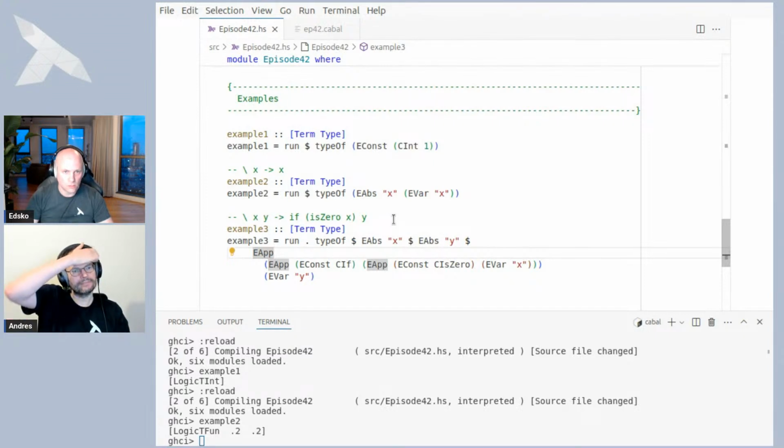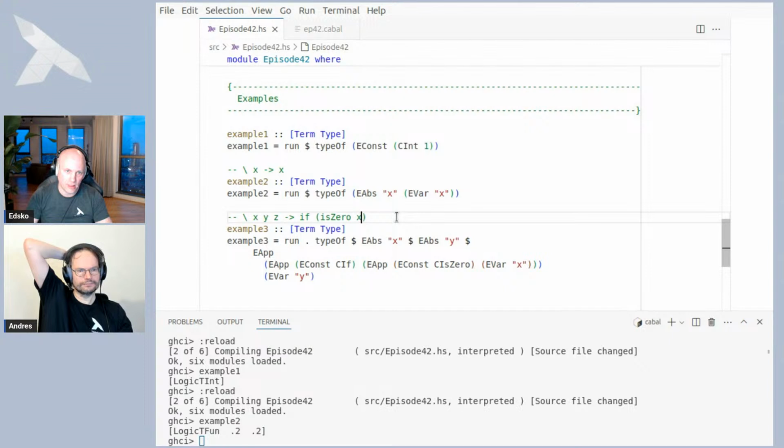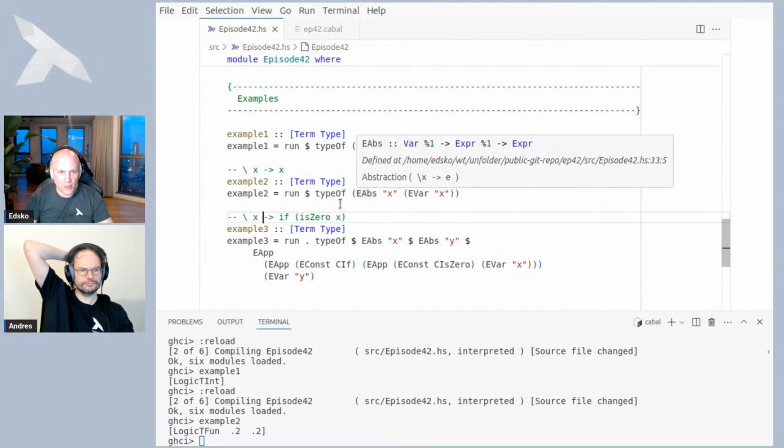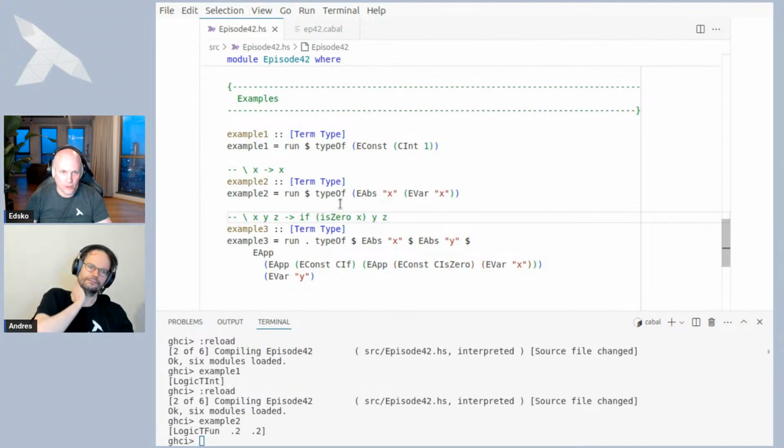So it's still a partial application of the if. That's right. So this should be the same as lambda x y z, if is 0 x y z, or indeed the same as this. And so what do we expect to happen here? Well, if I look at the fully qualified version, where the z is not really present in the actual term, we're going to apply the function is 0 to x, so that means that x must be an int. But if doesn't say anything about the other two arguments, but it does say that they must be the same.